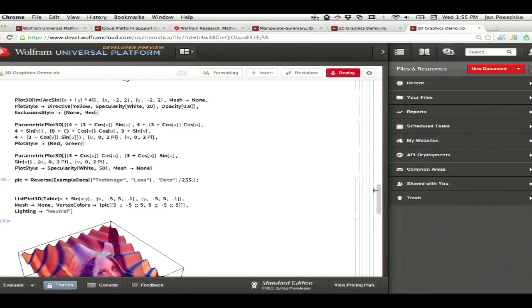So yes, if you're running a lot of 3D plots or other things, it's going to up your usage in terms of resources. You're limited by the kernel resources, and then also the upload traffic. There are two limits for that. But yes.